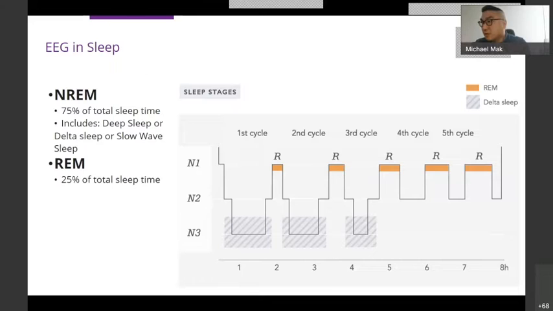The first half or third of the night is dominated by slow wave sleep or deep sleep. So that's how the structure of sleep occurs throughout the night. You go from light sleep to deep sleep to dreaming, back to light sleep, back to deep sleep, back to dreaming. And you might have 4 or 5 cycles of this. Across cultures and people, there's a pattern to it. On average, the first dream episode that people have occurs 90 minutes after the initiation of sleep. And deviations from that can be representative of illness or disorders.